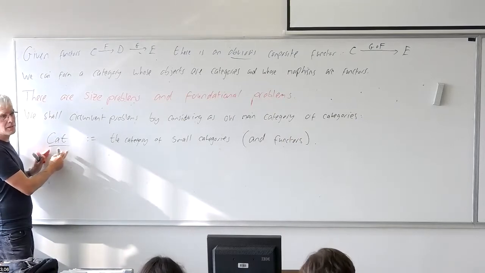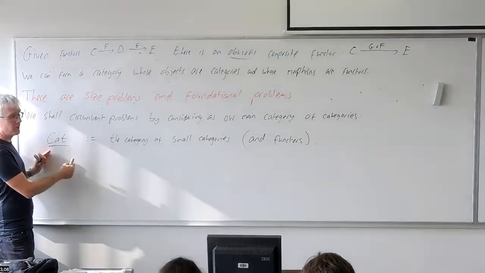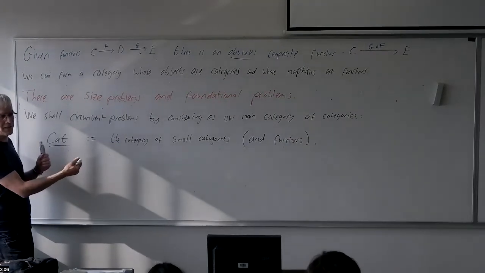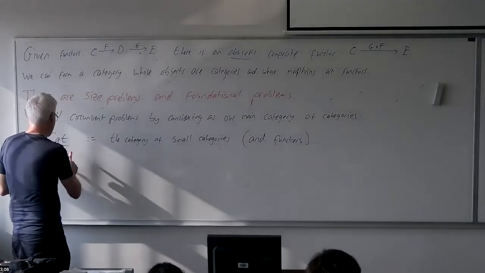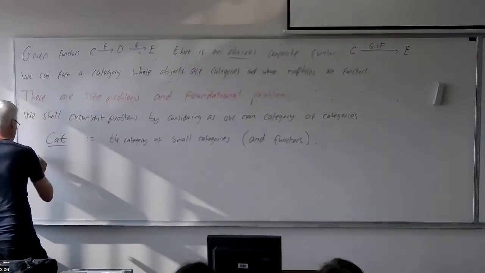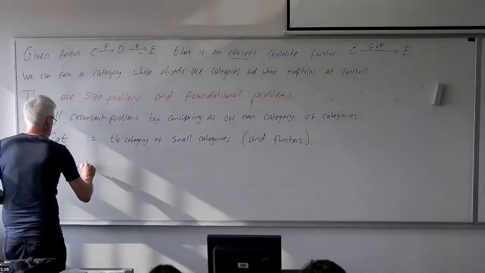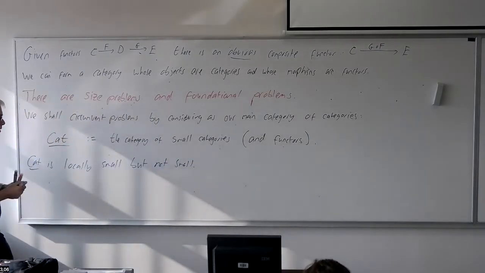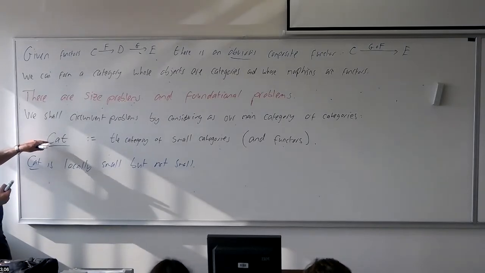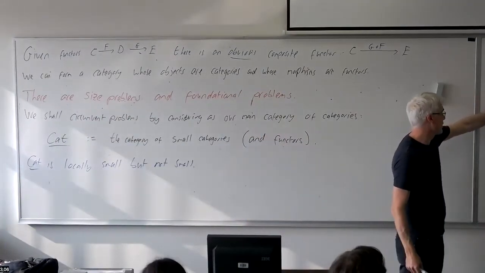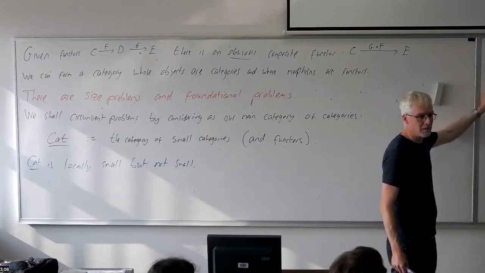Cat is a category, but it's not a small category, it's locally small. We saw that, well, no, we didn't see that last week, but between any two small categories, there are only a set of functors, exercise. And so Cat is a locally small category, but not small, so it is not an object of itself. I just want to make two other remarks about what we're doing. Although Cat is going to be our category of small categories, we're still going to consider large categories in the course. Many of our examples, like the categories of groups and sets and so on, are not small categories. And we're also going to consider functors between them, otherwise we couldn't get anywhere.